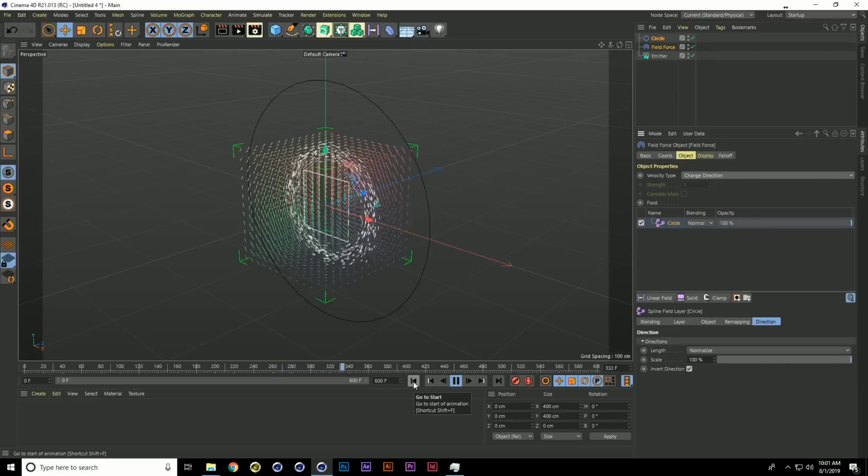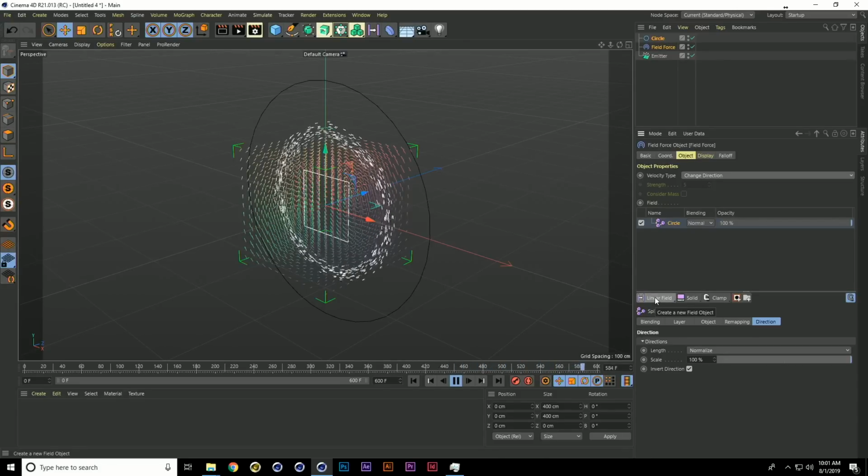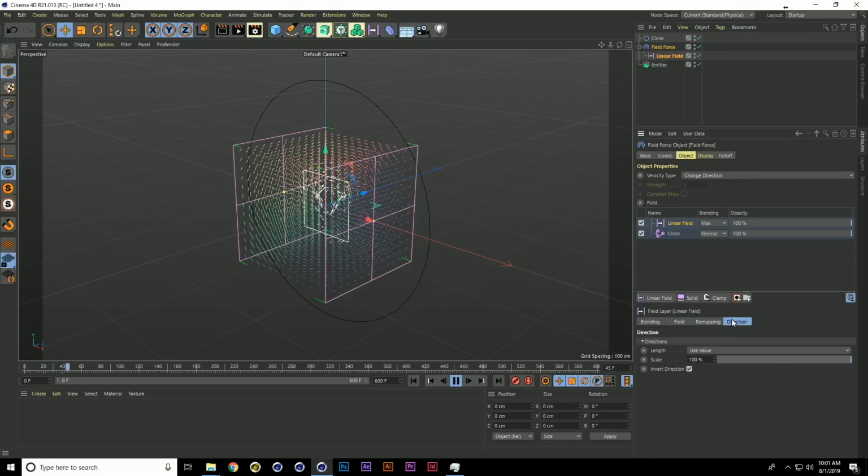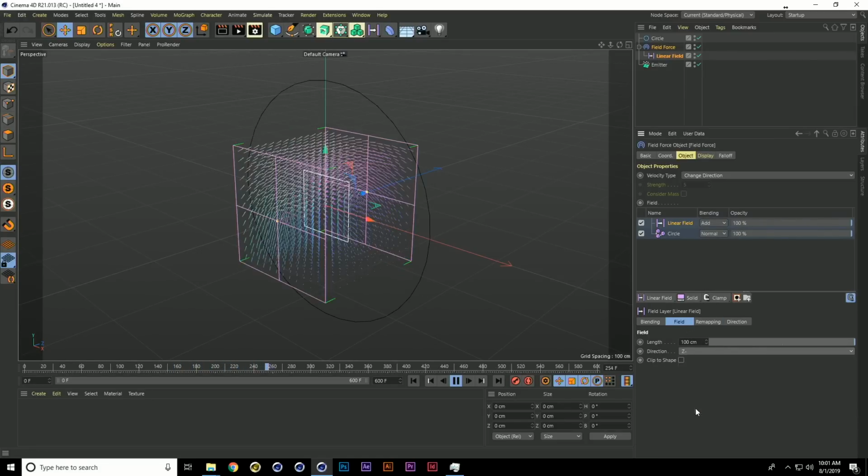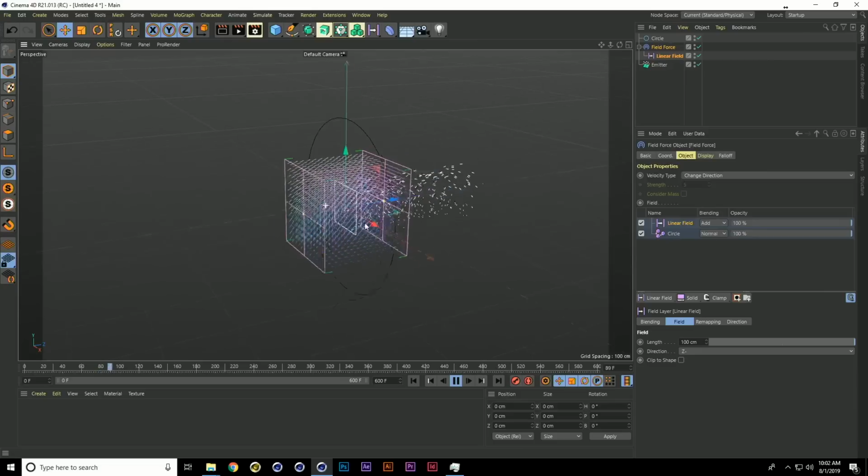Particles going around and around. Let's start pushing them forward a bit. How do we do that? Well, a linear field. We want to define a direction. So add a linear field here. Let's set this to normalize. Let's add the value on top and set my linear field to minus z because we're going the inverse of that direction. And now we're pushing these particles this way.